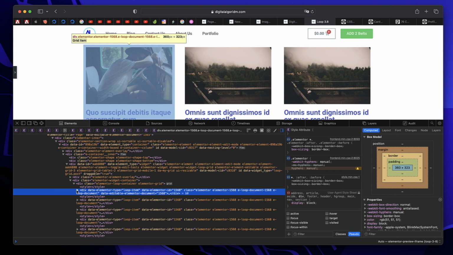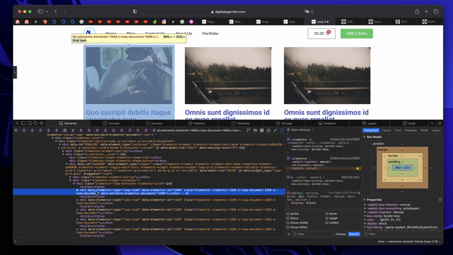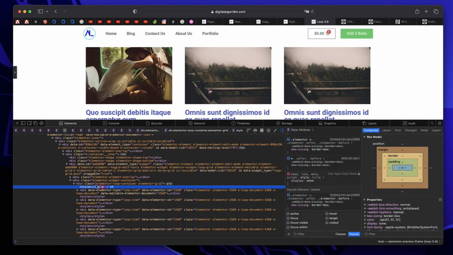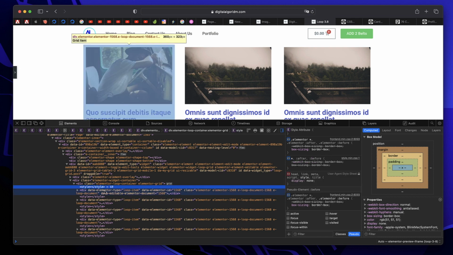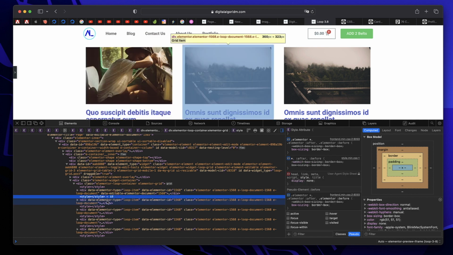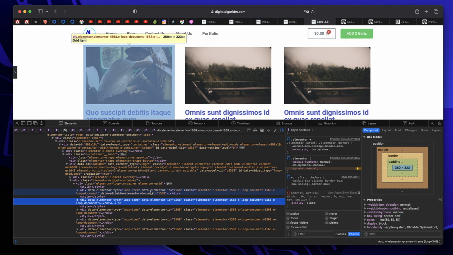Now I've minimized most of the items, and the loop item is basically this second child, or at even numbers we have all the loop items. The first child is basically a style tag for the first loop item. Then the second child is basically the loop item itself. Third child is again a style item. Fourth child is a loop item. As you can see, when I hover over this, each of the loop items is highlighted, right? When I hover over this, you can see that the first loop item is highlighted.